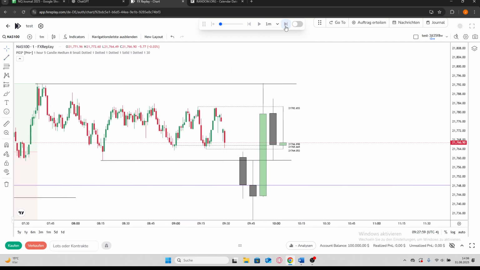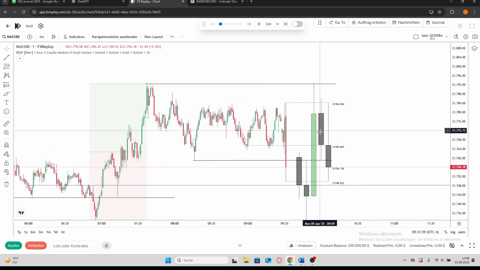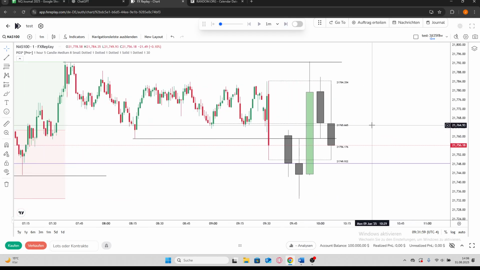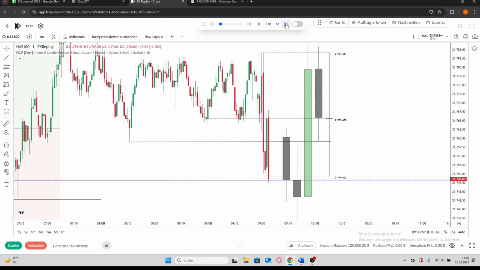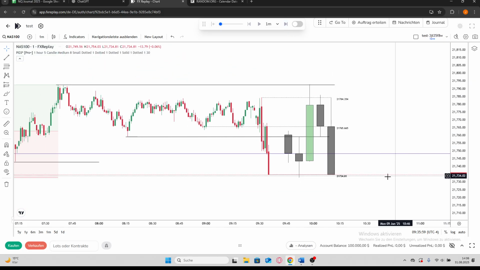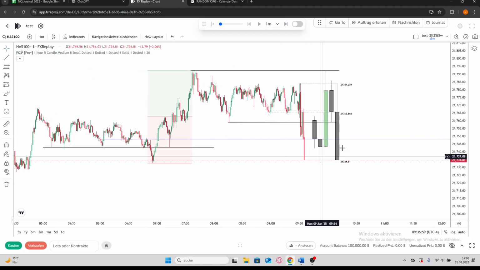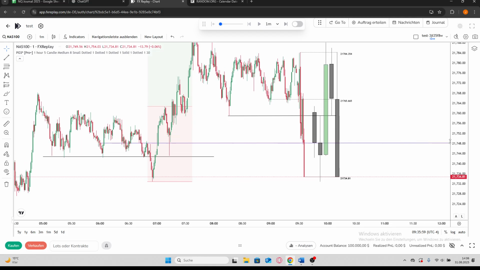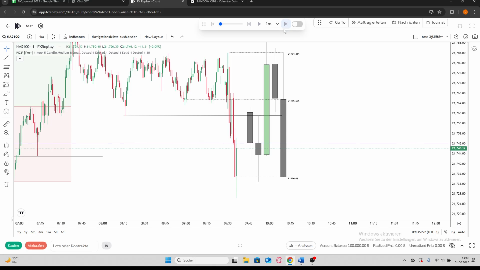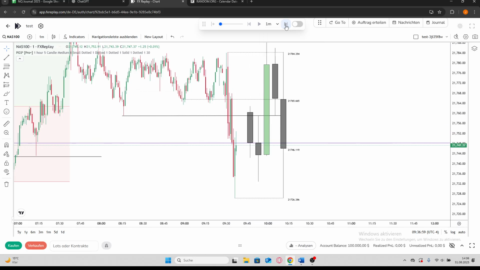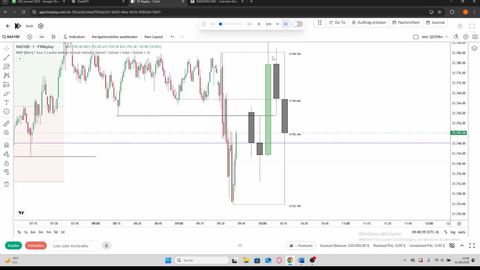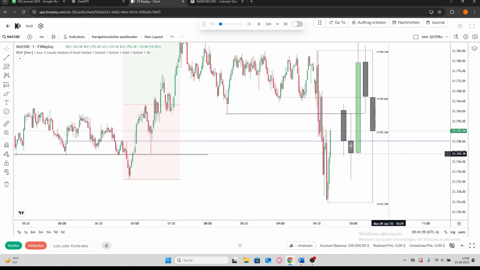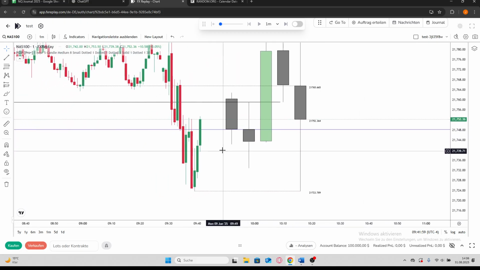So maybe it's already too aggressive. Okay, we swept liquidity, but now, yeah, we need to find any. Okay, now we are also below the 6 a.m. open, but we cannot trade this. It's way too aggressive. Okay, now we're at a strong buyback. Any chance to find an entry?